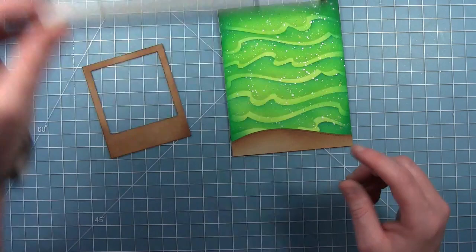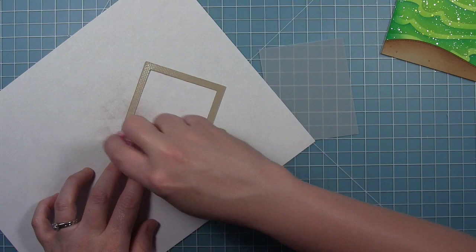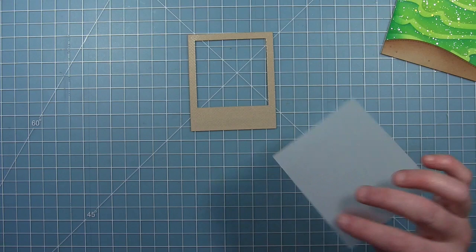And then I'm going to add some little dots with my Copic marker just to make it look a little more like sand. So adding lots of texture to this card. Now for my Polaroid here, I've cut a piece of vellum. And the reason why I'm using vellum to kind of back this is I want to see that background that I made through the vellum.